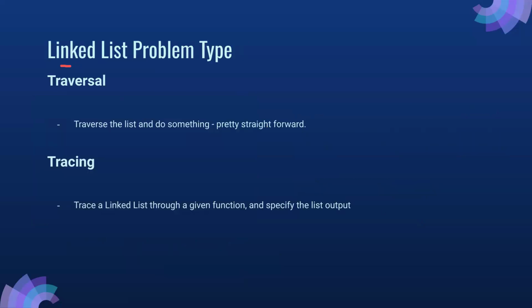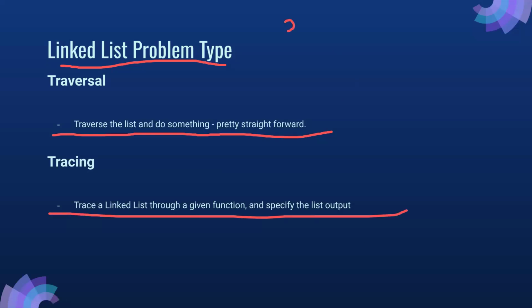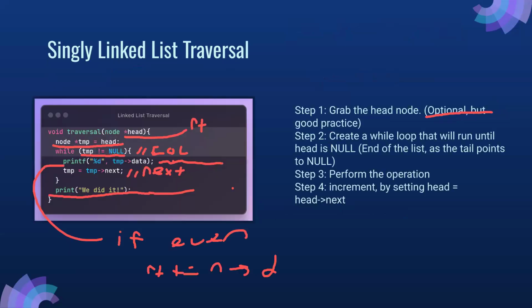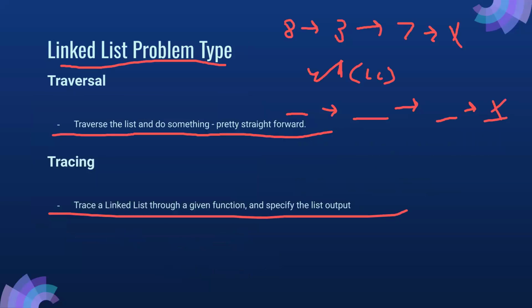So the two biggest linked list problem types: there's either going to be a traversal problem, which is what I was talking about, or one they also like to throw at us, which is a good test of whether you understand the linked list data structure, a tracing function. Sometimes they'll give you a linked list like 8, 3, 7, null, and say to call this function on the linked list, and then they want you to write it out after it's performed. That one is a little bit of a different kind of game. But if you understand how traversal works, most of the time you're going to be tracing some sort of traversal, right? So it'd be best, in my opinion, to draw these problems out.